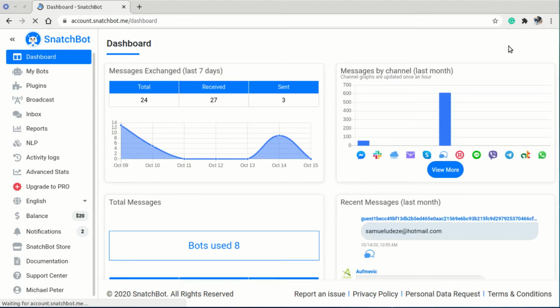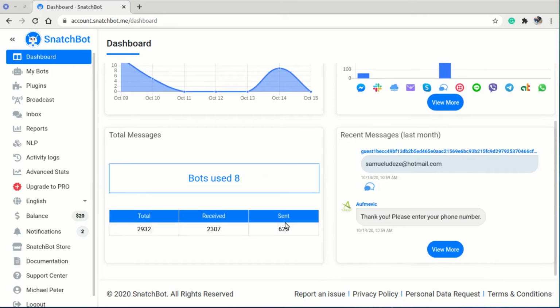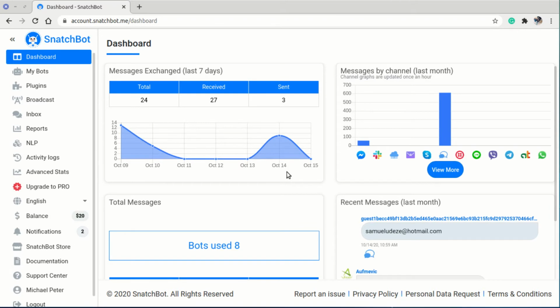In the dashboard, we have the messages that have been exchanged in the last 7 days. We also have a bar chart about the channels and the messages from the channels. Then we have the bots I've used. I have 8 bots, and I can build more if I want.